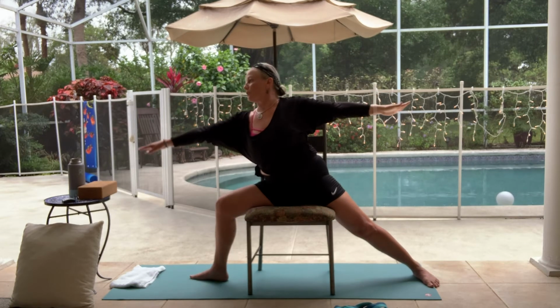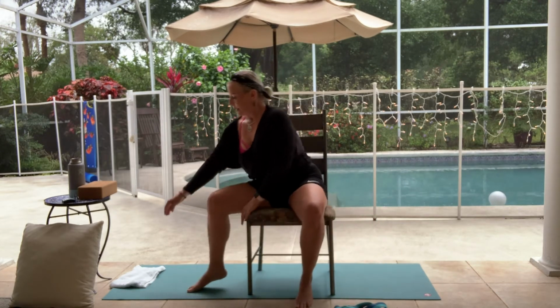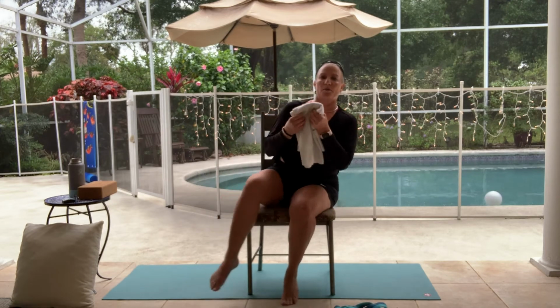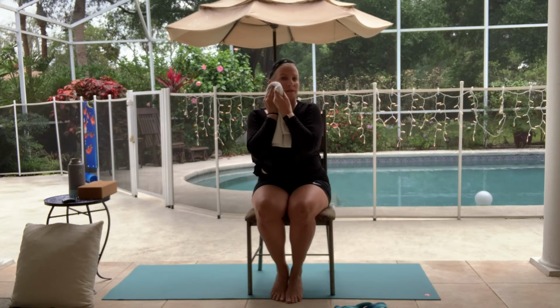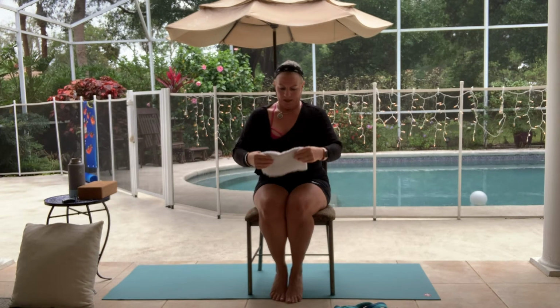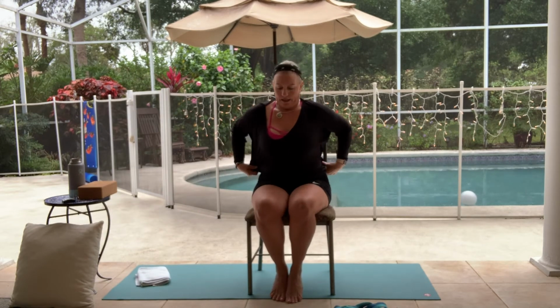Come back to warrior two and legs front. I need my towel. I'm starting to warm up. Plus I'm outside, it's a little more humid. It's been raining. If you need water, this is a good time to get it. We are going to do the left side for our warrior twos. I'm feeling my heart beating and my blood flowing.